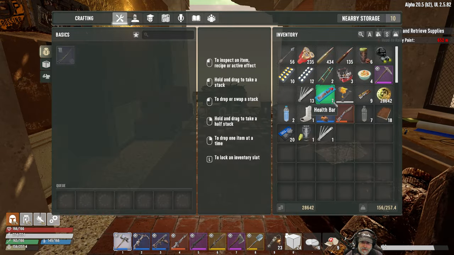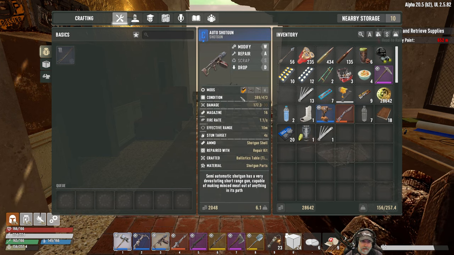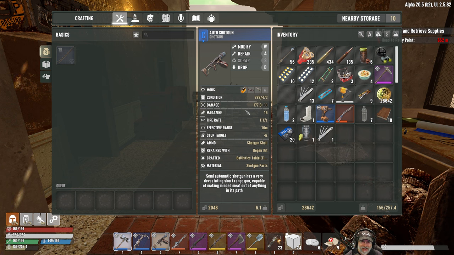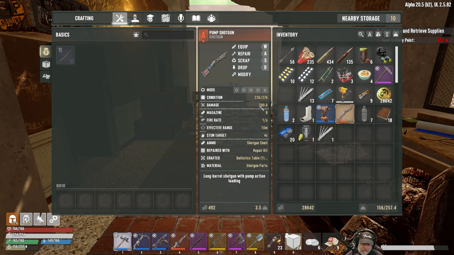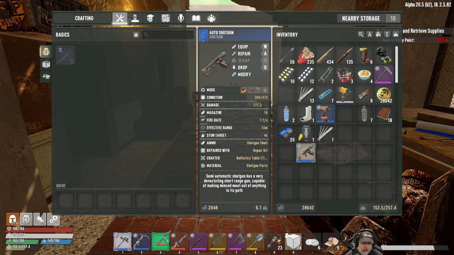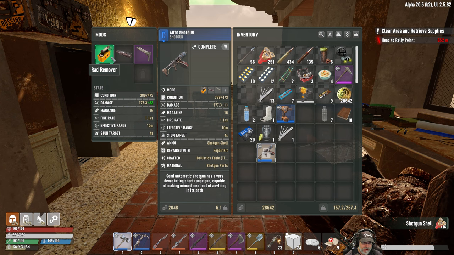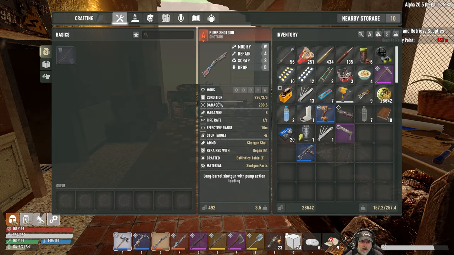The other thing I wanted to do, too, is I wanted to consider doing this pump shotgun, because here's the thing. Papa, that's the name of our shotgun, Papa. Papa does 177.3 base damage. This guy has 200.6 base damage. That is a significant increase in damage, even though, you know, it's not an auto shotgun. So I'm thinking that let's switch over to the pump for a bit and just give it a try.